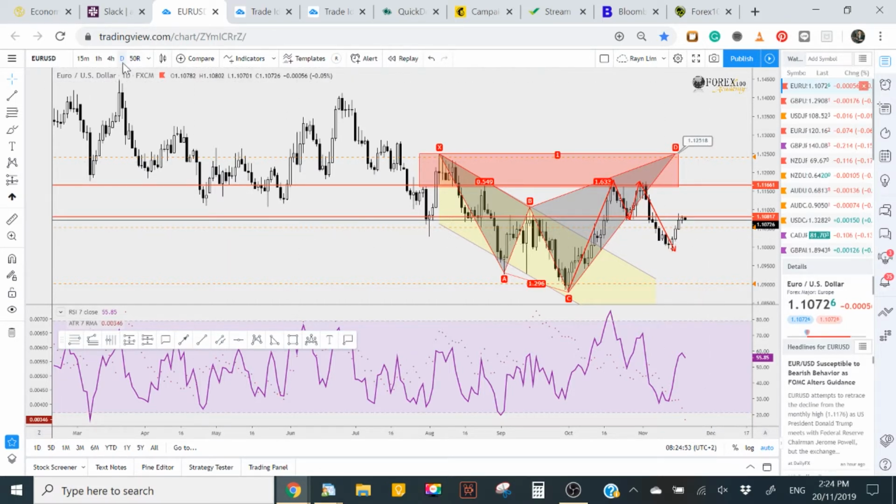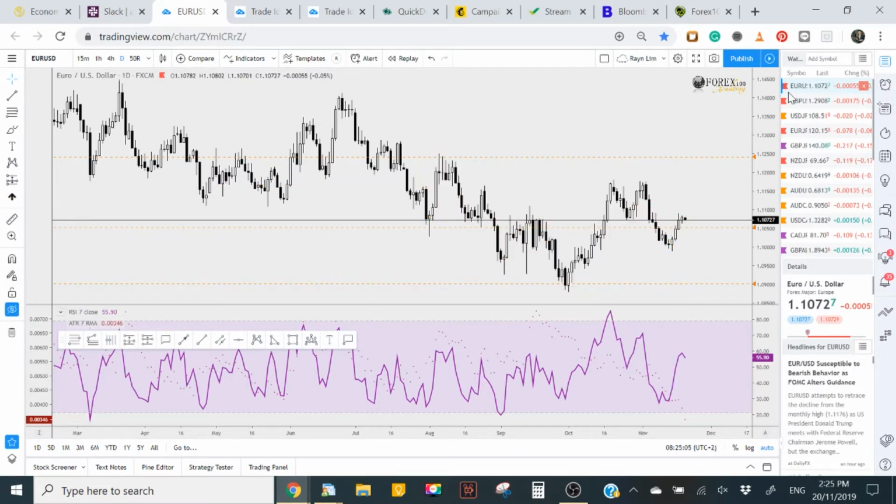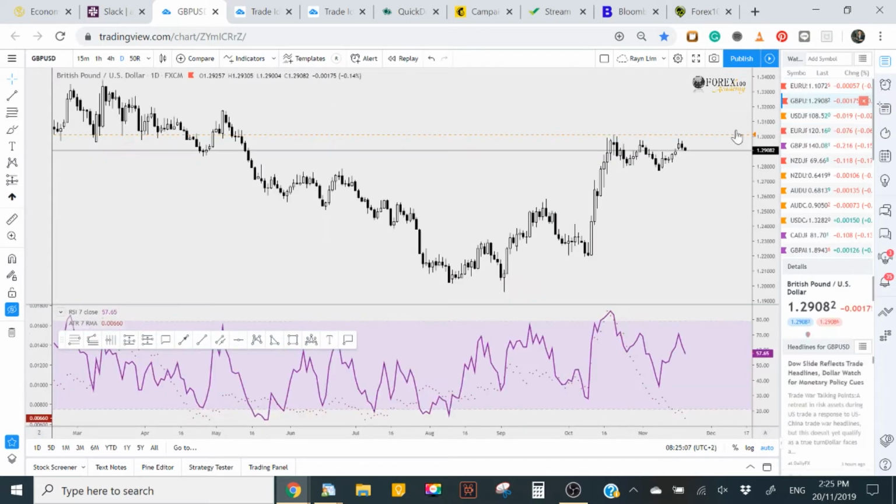All right, so that's euro dollar. I'm still very bearish on this because of this double top, and it has completed the double top pattern, heading in for a final trade on euro dollar for now. All right, head down to the next currency pair, down to pound dollar. On the pound dollar, likewise, similar story.